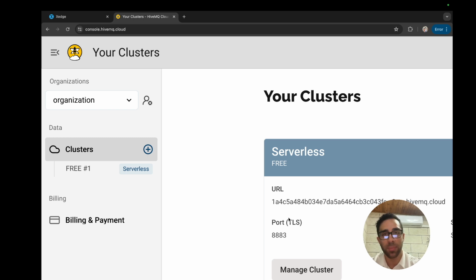So if you haven't already, please be sure to watch that video because this is an extension of that, where we'll be using the Xedge32 environment to write a script in Lua that will allow us to connect to an MQTT broker and send messages using this protocol, which, as you know, is a very popular protocol in the IoT space that allows you to communicate between embedded devices very seamlessly.